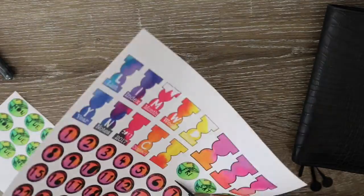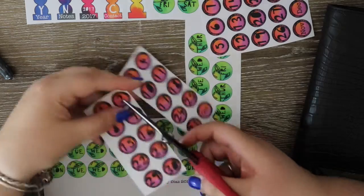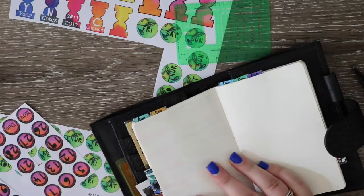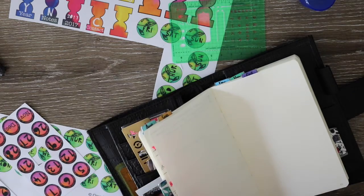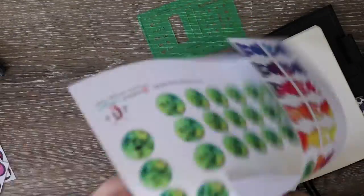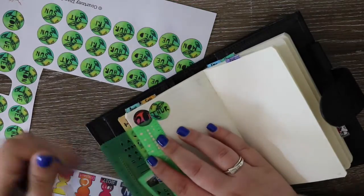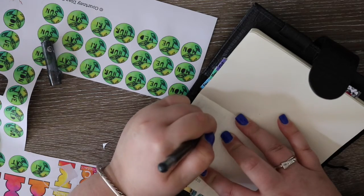So I'm just grabbing my collage sheets and cutting out the days. I needed to sit down and just regroup after racing up to the school, and this is a great way to do it. As you know, this is my A6 Appunto and I am currently using a Leuchtturm Slim notebook until next year when I use my Hobonichi Avec. And so I'm just using my collage sheets. I didn't like how the day looked next to it, and I probably won't do rounded days anymore for that very reason. But I use my Hobonichi green stencil to do my checklist and start thinking about where I want my day to go.